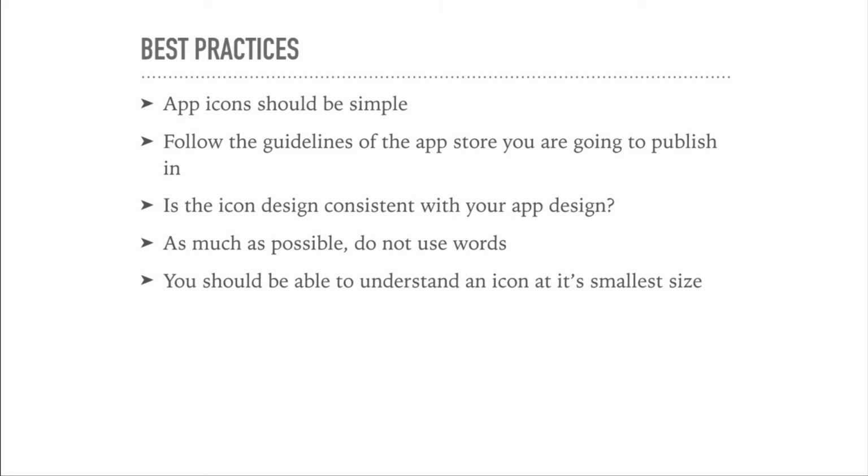Next, as much as possible, do not use words. Words are really hard to see on small devices, and many times you won't be able to get in enough words to make it worthwhile. So the general recommendation is to stick with images only. And finally, make sure that your icon is understandable at its smallest size.